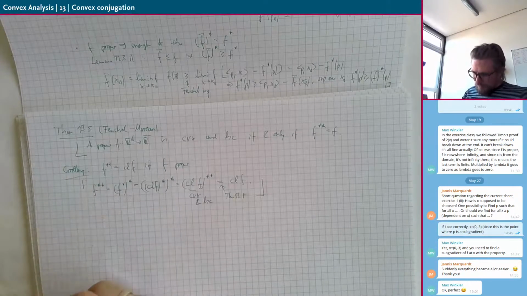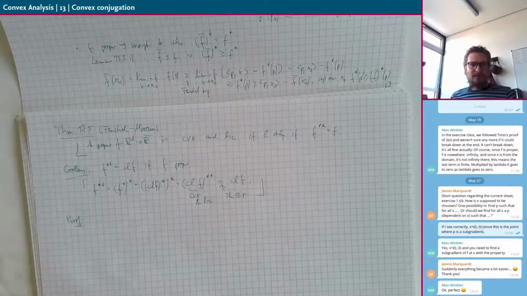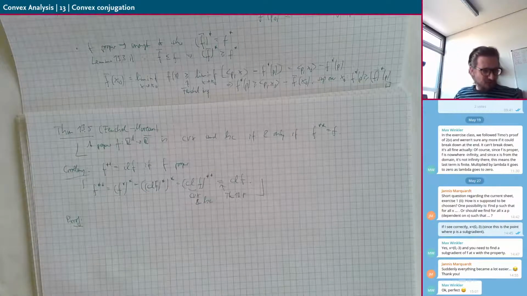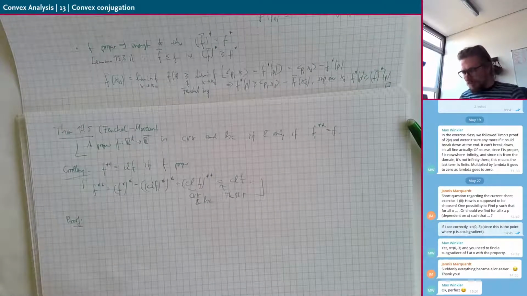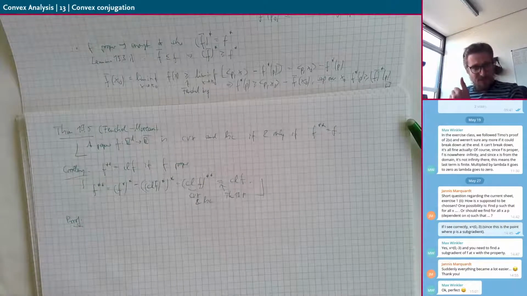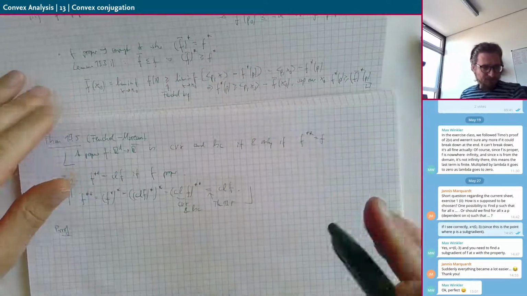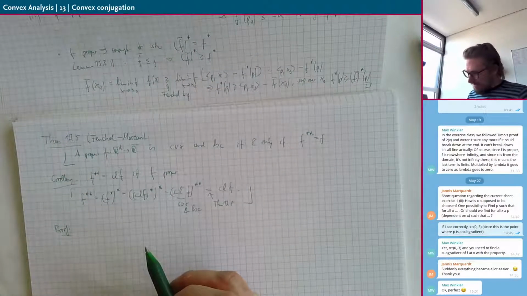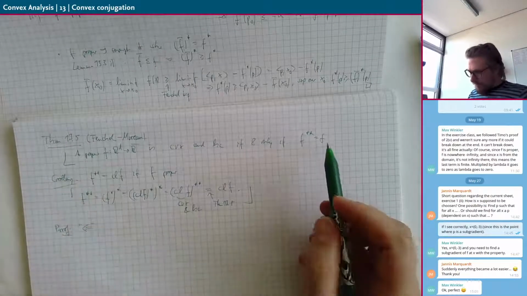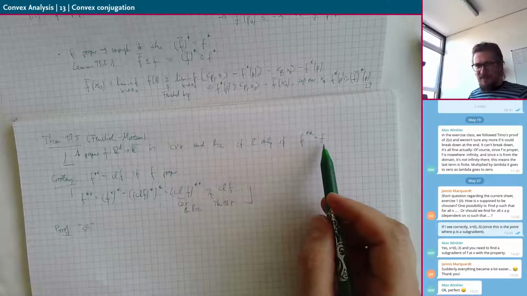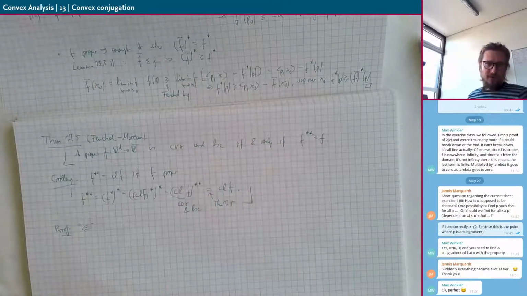Okay, it remains to prove Fenchel-Moreau. Okay, and this is now a little bit of work, but nothing so special that we haven't done before. Yeah, we need to use convexity and lower semi-continuity at some places, and you will probably note how we're going to do that. So first, this direction here is clear, because if f is equal to the biconjugate, f is especially a conjugate of something, namely of the conjugate, and conjugates are always convex and LSC.